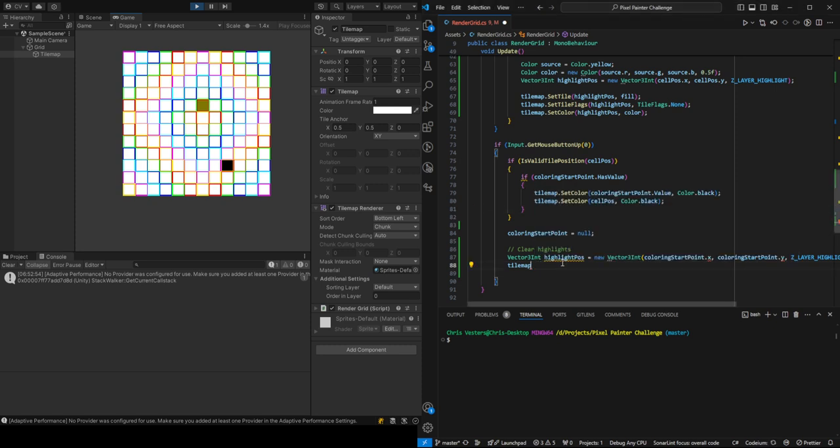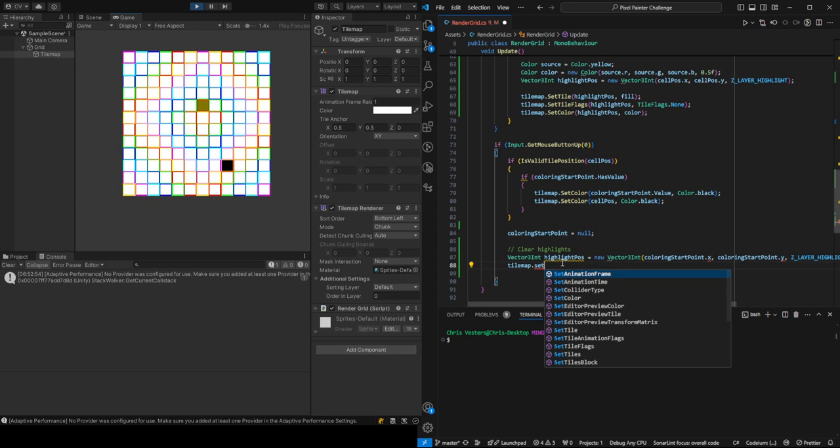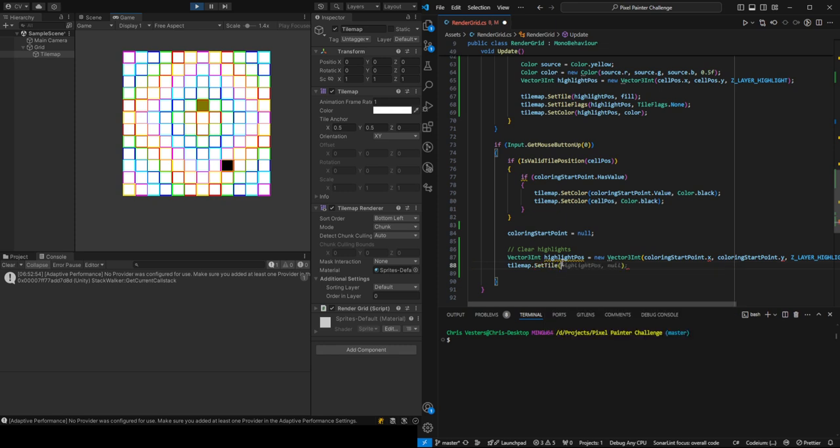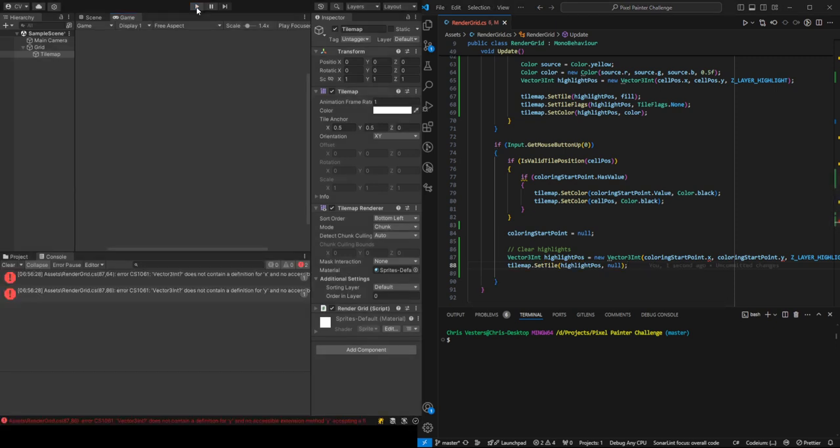But anyway, and then I'm going to do dot. I'm going to try set tile highlight pos null. Voila. I'm pretty sure that will just clear it as well. Vector 3 int does not contain a definition of x and no accessor. Line 87.